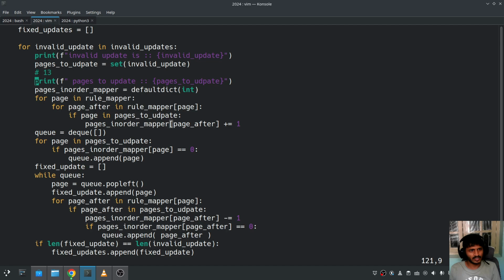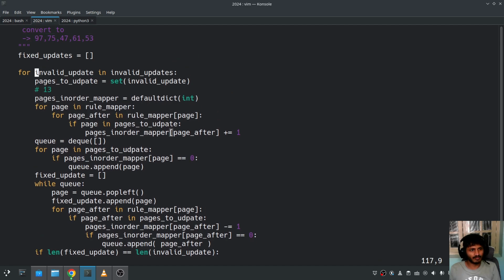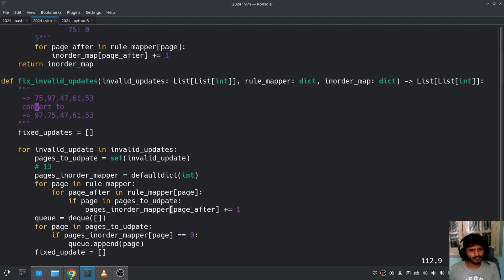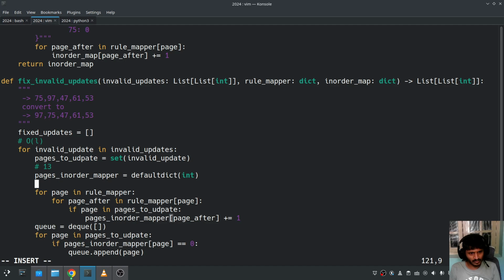And what is the time complexity? The time complexity for this update operation is, right, so we'll be iterating over all of these elements, like that's an O of n over here. For every O of n over here, we will go through all the rules. That's an O of m into n, right? Let's say there's O of m rules, right? So m rules might have n pages to go to, so this is an O of m into n, right?